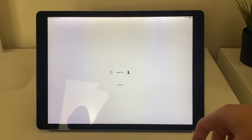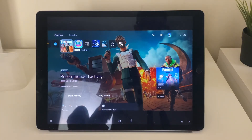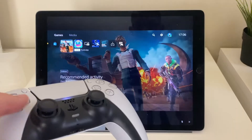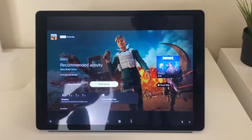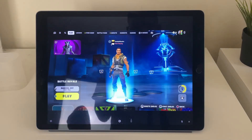Once those steps are done, click OK in the app. It will start loading — you'll see it says Searching for Connections. Just wait and it will finish loading, connecting you to your PS5. At the bottom of the screen there are a few controls, but since we've connected our PlayStation controller, we can use our PS5 and play games on our iPad.